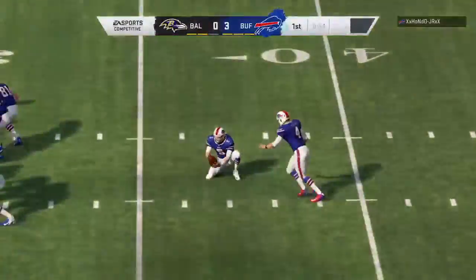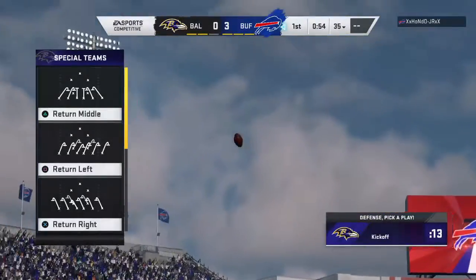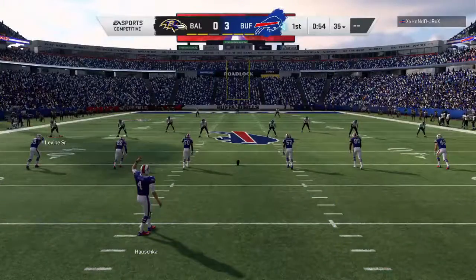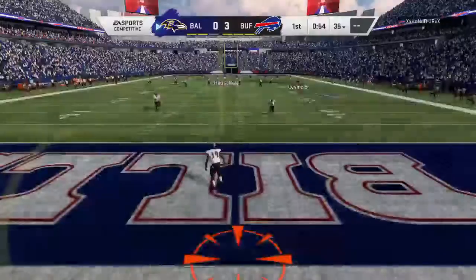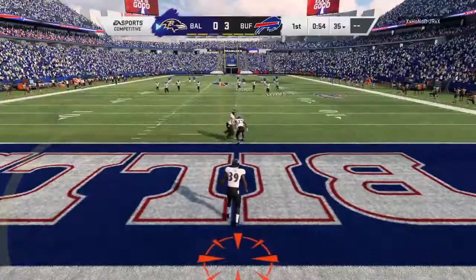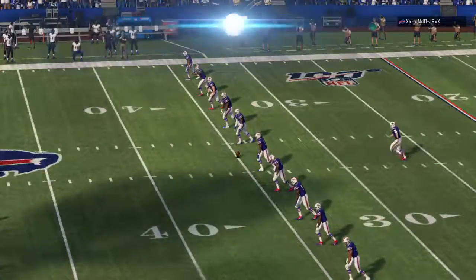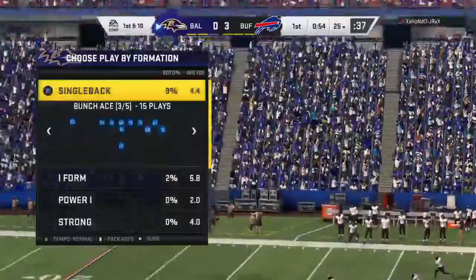So a good kick there, and they put the bow tie on it with 3 points. And let's face it, everybody wants a touchdown. We know that. But in the NFL, defenses are awfully good. You're not going to score each and every time. Be able to knock the ball through the post and take the target. By the way, I said bow tie. I meant just bow. Not the tie, but yeah. Either way. You got it. I just went right past it. And they will not get a chance to return this one as it's through the end zone for a touchback.